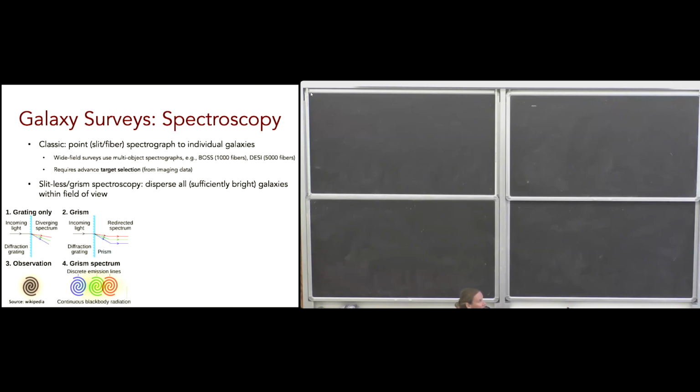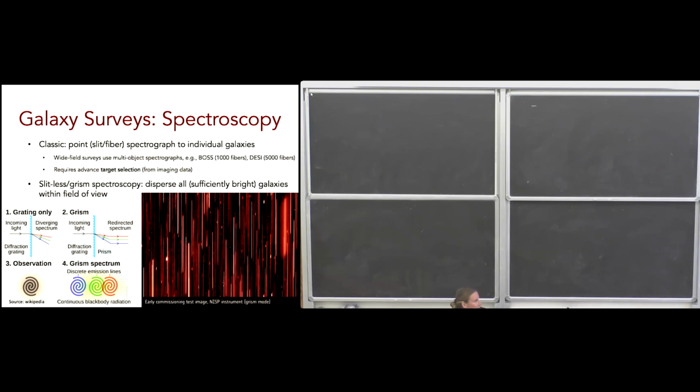So a GRISM is a combination of a grating and a prism. And that means that if you have the grating only, one wavelength will pass straight through, and the other wavelengths are dispersed and don't hit your CCD. So at that point, you get a simple standard image of all the objects in the field of view at that central wavelength. Now then, when you switch from grating only to GRISM mode and put in a prism here, then the spectrum gets redirected. And that basically means that we disperse the spectrum along one dimension of the image. So you get a rainbow corresponding to the continuous blackbody radiation, and separated images of your object corresponding to distinct emission lines. In practice, this looks kind of like this.